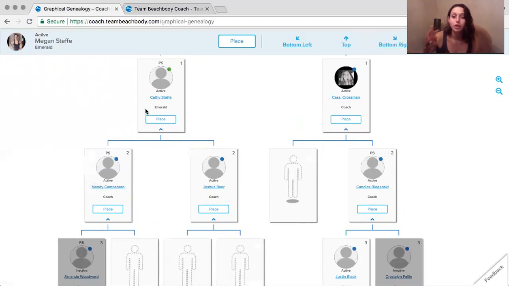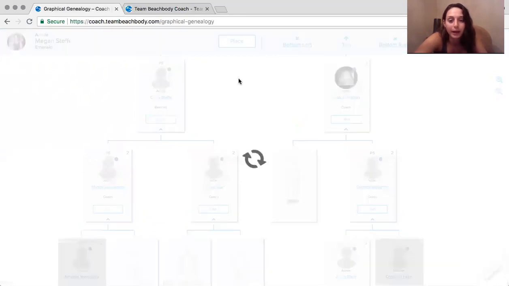You have your coach. The very first person you sign up is going to go in that spot. So if you are going to sign up your spouse and you see that blue person and it's on your strong leg, remember you want to move it to your weak leg in order to put that person on your weak leg. As you get further into your business, you're going to constantly be moving that little blue man around. You want to know where you're placing your coaches. So I'm going to go to my bottom left.